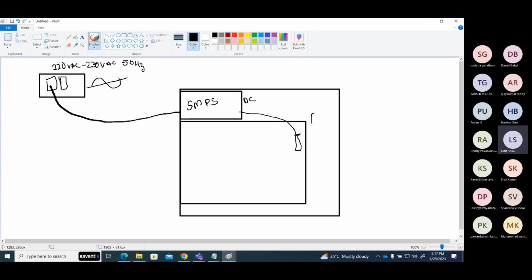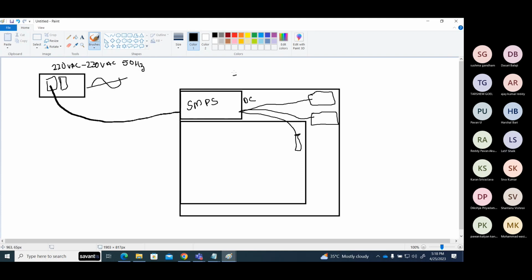And also if you have a hard disk, for example hard disk connectivity, CD-ROM purpose, it also gives power supply. So your motherboard, hard disk, CD-ROM, different devices on your system need different types of power supplies.